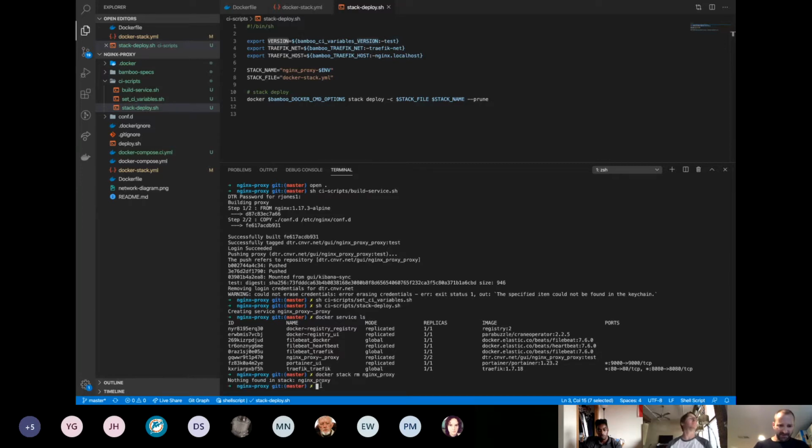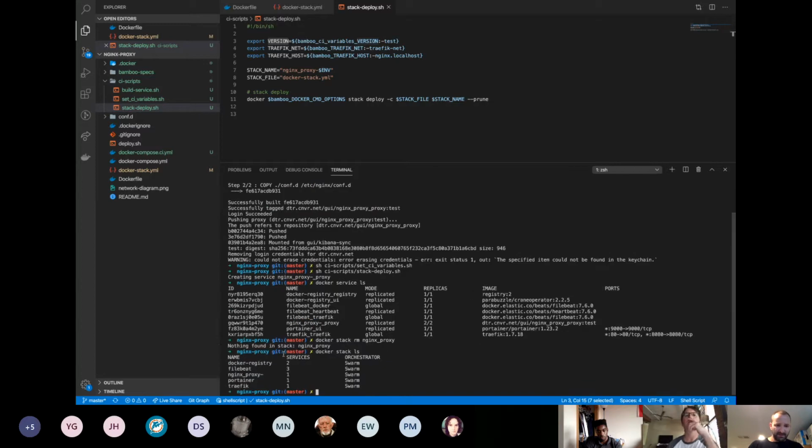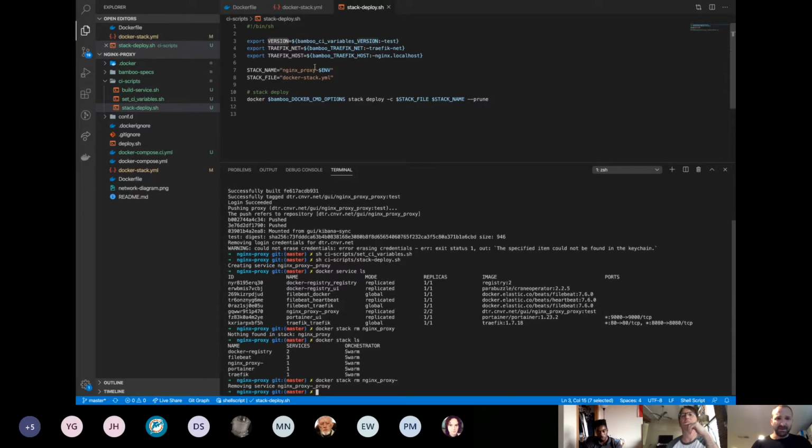Oh, it looks like I got a dash in there. How do I get a dash in there? That's strange. Whoops. How did I get a dash in the stack name somewhere? Okay. Oops. Right there. Stack name. Oh, yeah, I don't have an environment. So this one's just going to be an Nginx proxy. But a good thing I tested it out. I would have screwed up the deployment there.